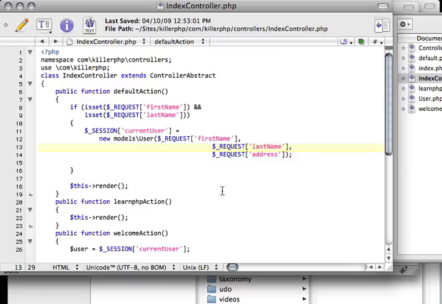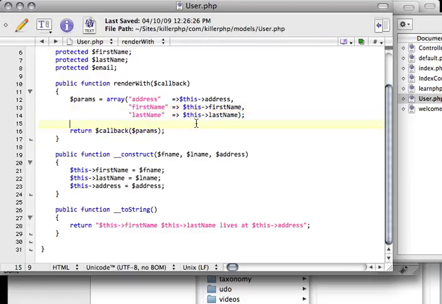The next thing I want to do is pass the whole request object into this user. I also don't want to use the constructor, because it's not very good practice to rely on a certain number of arguments for your models. If you do, then we always have to put in a first name and a last name and an address, and this can be kind of hectic. So I'd rather just declare one constructor that is a little more free-form and doesn't require any arguments.